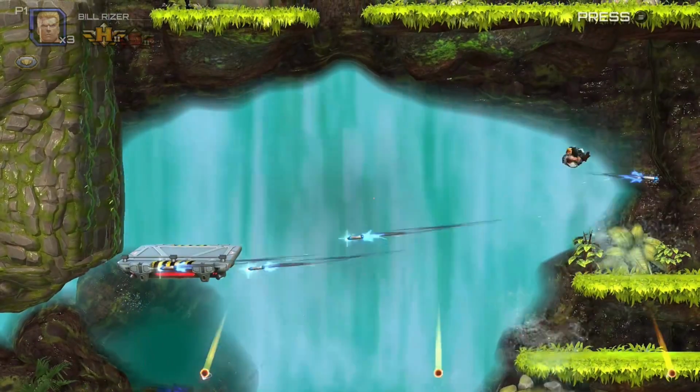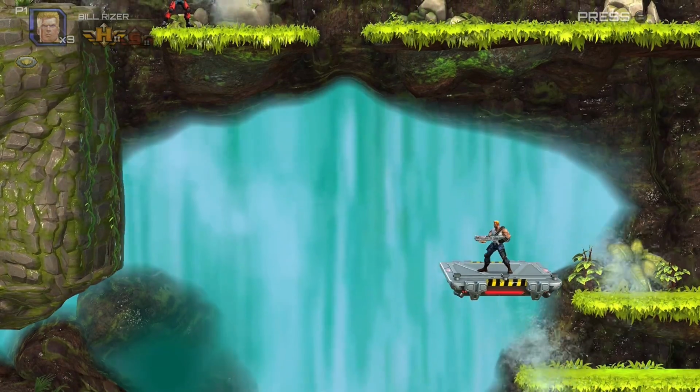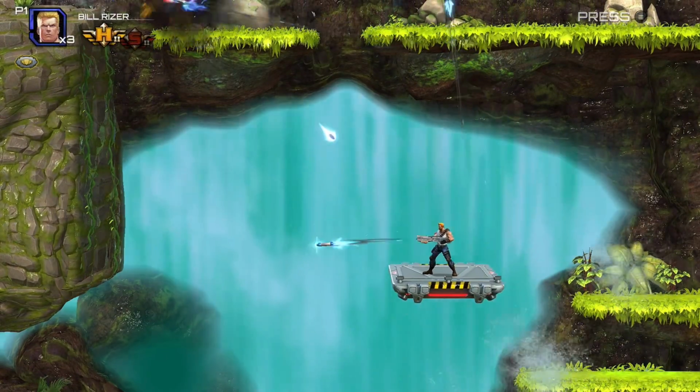I really like the ability to do the double jump as well. You can definitely use it as strategy and bail yourself out, especially if you're going to fall in a pit or if a bullet's going to hit you.